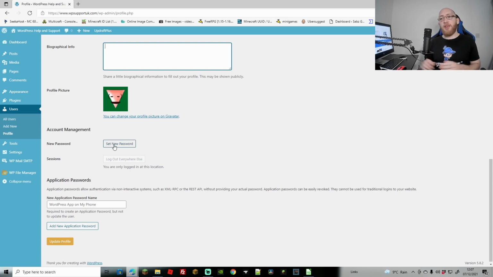You can then save it, and then you can also choose, once you have got another password, you can choose log out everywhere else, meaning that anybody else that's logged in anywhere else in the world will get instantly logged out previous to the new password coming into effect. Just make sure you save that password down, hit save. Probably have to log back in again, but then you've changed your password successfully and you've got everybody else off your WordPress system.